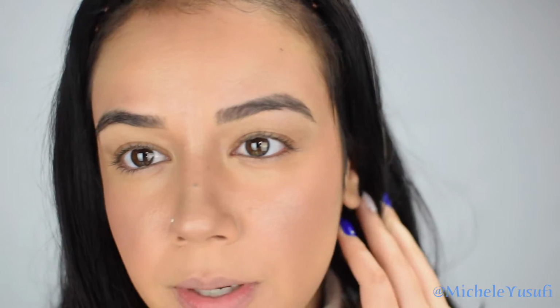So as you guys can see, it's very natural, but it just enhances your features, and it's so youthful as well. So I'm really digging this. Look at that. Ooh, I love it. So let's go ahead and move on to eyes.